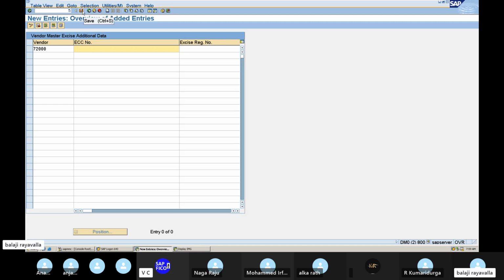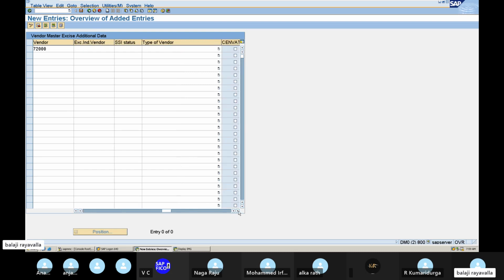Drag it to the left side and find the permanent account number. You can give anything like CACPD 428D7. This is the PAN number that any Indian account holder or Indian employee has. Click on enter, go to the save button and save.